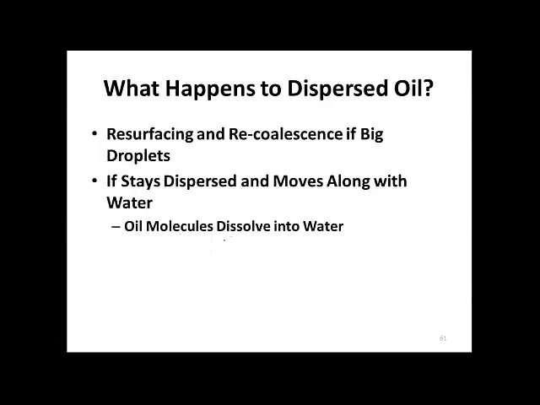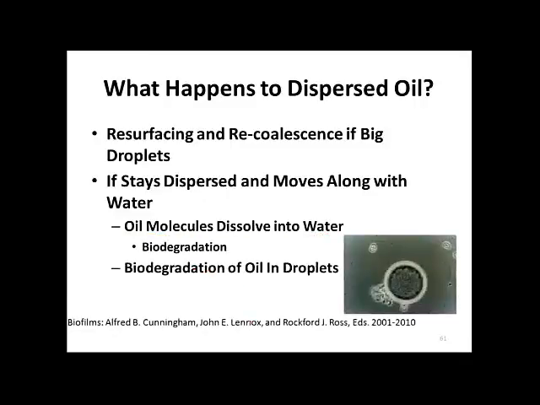Well, some of those molecules dissolve out of the droplet. So here's the droplet, and it contains all of these different molecules, and those molecules dissolve into the water. But we know not much of this occurs because way back at the beginning of the talk, we remembered that very little of the oil is soluble in water. Okay. And what can happen to that oil if it dissolves into the water? Remember, we talked about last week, it can biodegrade.